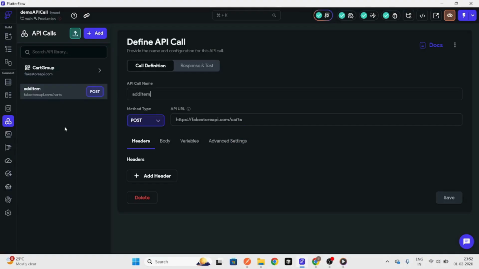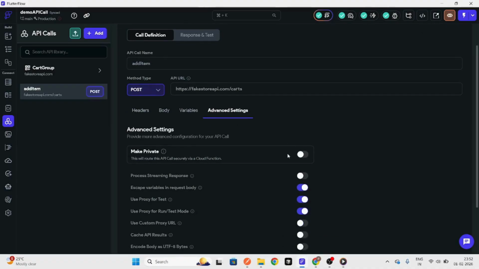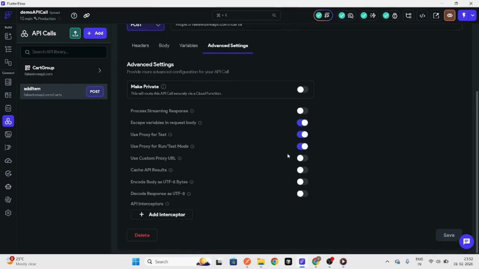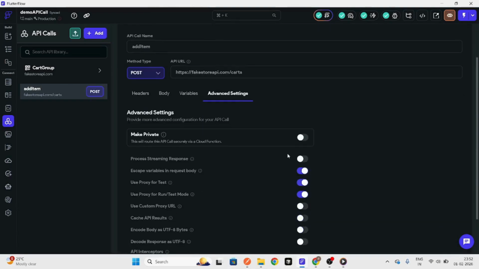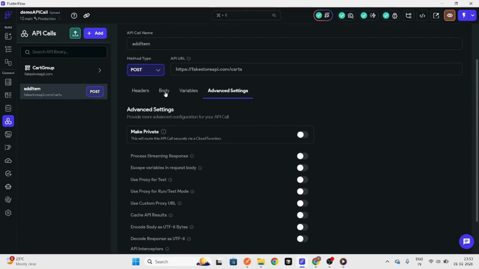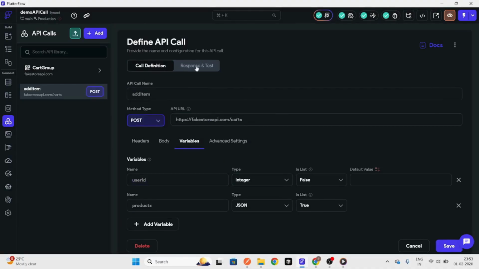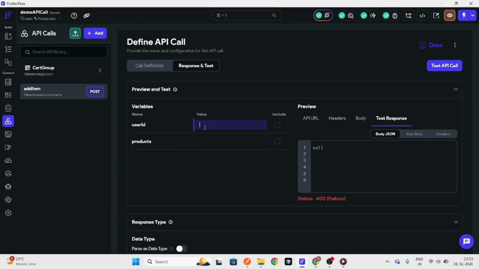Also, you have to do these settings in your direct API calls from here. Once you do these settings, okay, I have to pass data here.